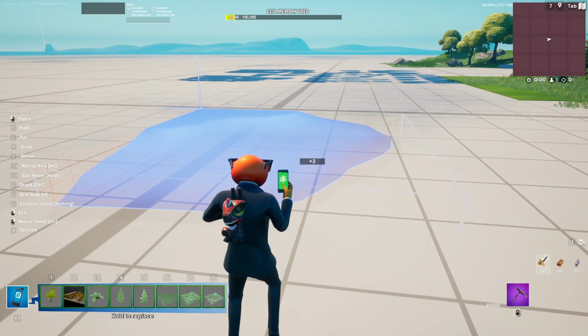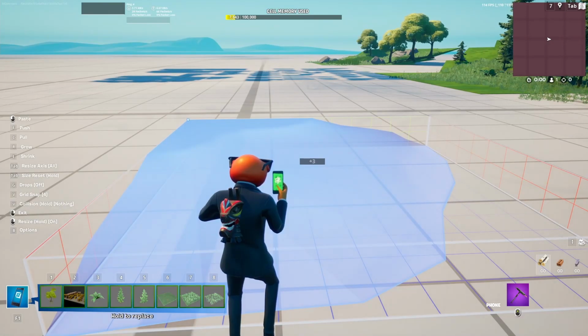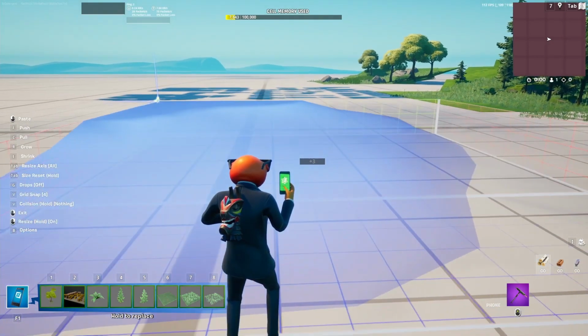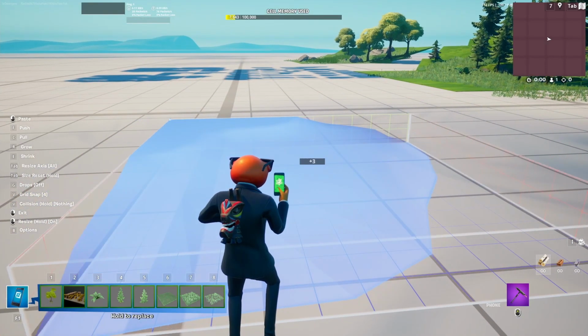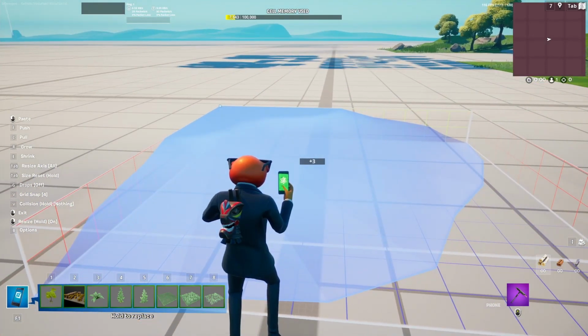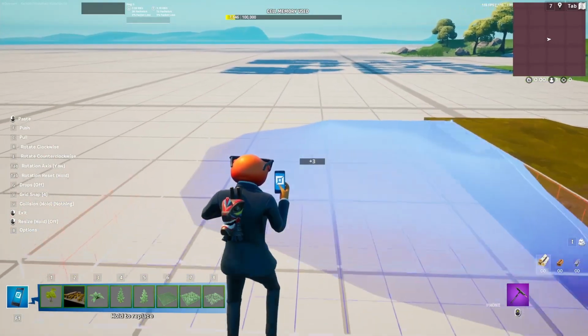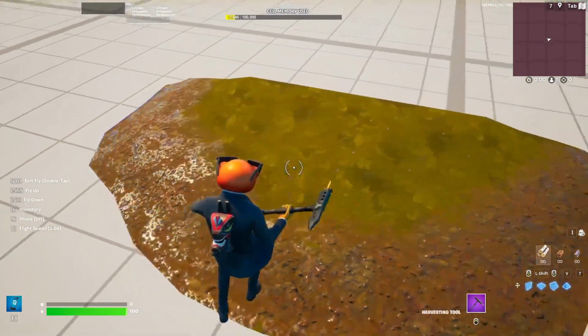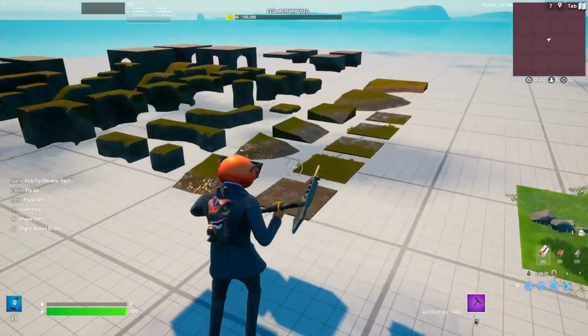I'll size this up a good bit. Oh, right. Size this up till it's flush with the... See how it's like light blue now? You want to size it up till it's like that. And then we're going to go ahead and make a half moon with those two pieces. There you are.